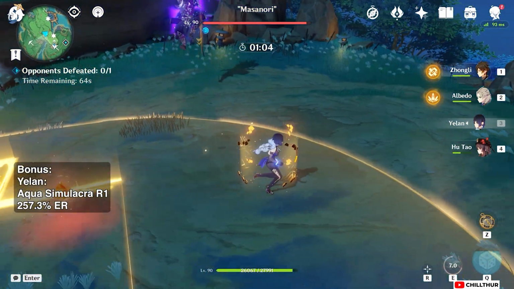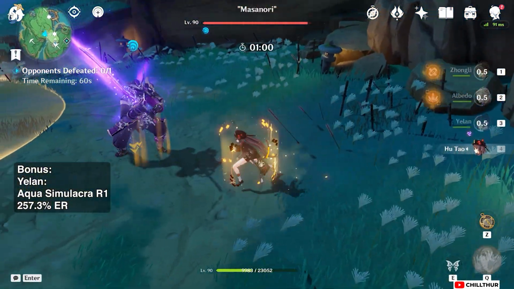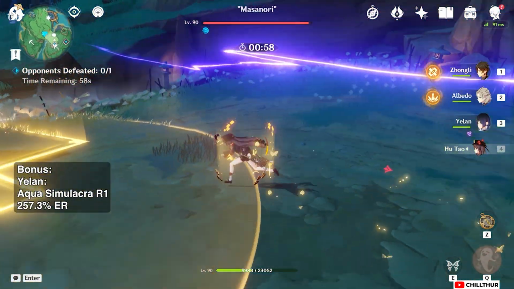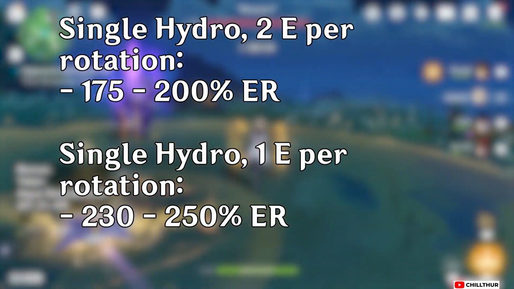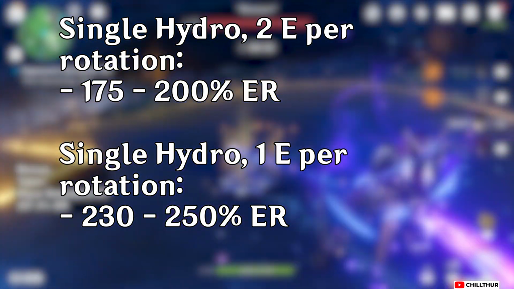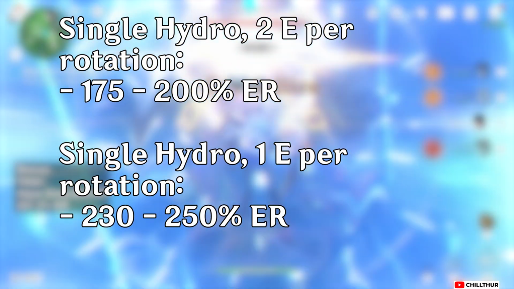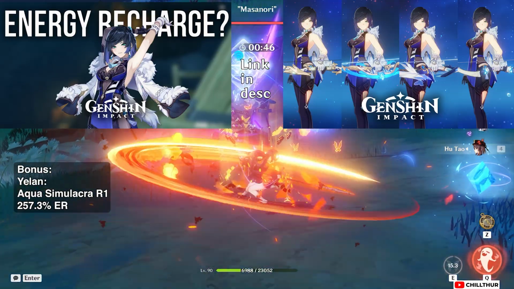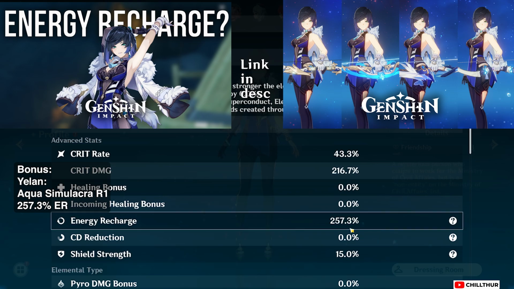My suggestion is that you should have enough ER for situations where it's difficult to gain external energy, like when you fight a single enemy and your team members don't generate a lot of particles. My recommendation is if you use 2 per rotation, you have around 175 to 200% ER, with 1 per rotation, 230 to 250% ER. You can check my videos here where I break down why you need so much ER in Yelan and energy chart tests on various weapons.